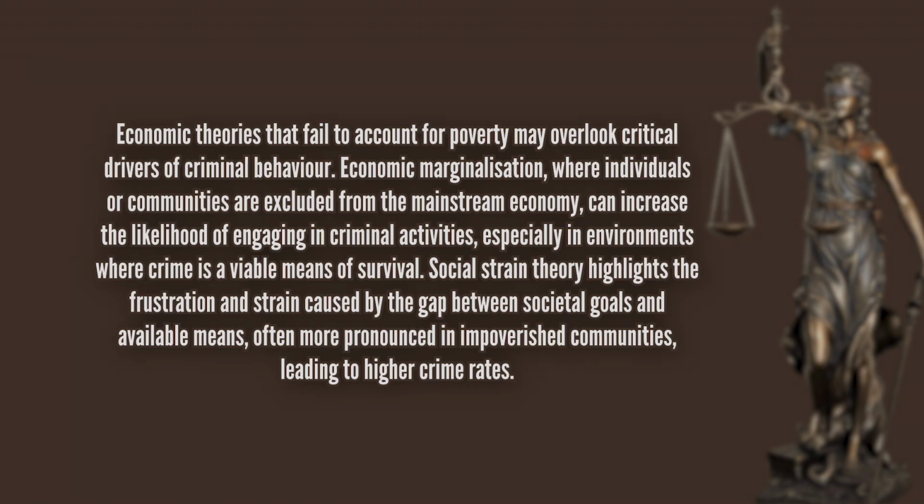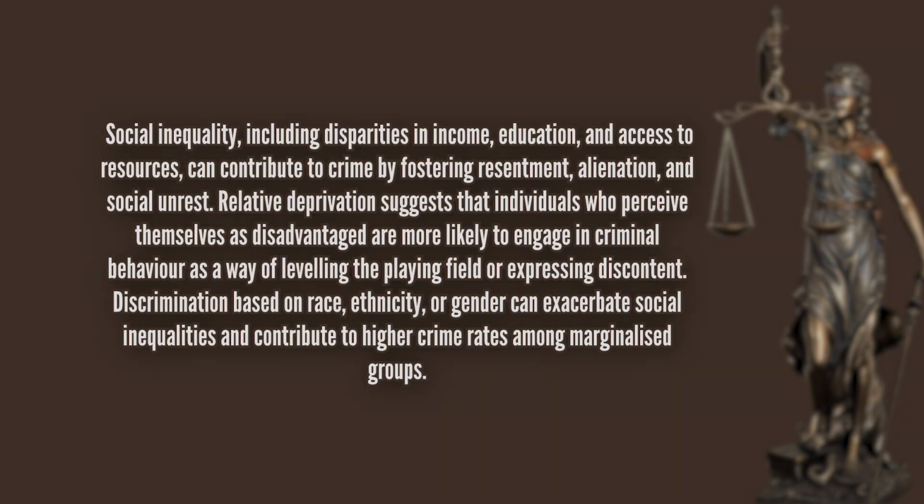Social strain theory highlights that the frustration and strain caused by the gap between societal goals and available means are often more pronounced in impoverished communities, leading to higher crime rates. Social inequality, including disparities in income, education, and access to resources, can contribute to crime by fostering resentment, alienation, and social unrest. Relative deprivation suggests that individuals who perceive themselves as disadvantaged are more likely to engage in criminal behavior as a way of leveling the playing field or expressing their discontent.